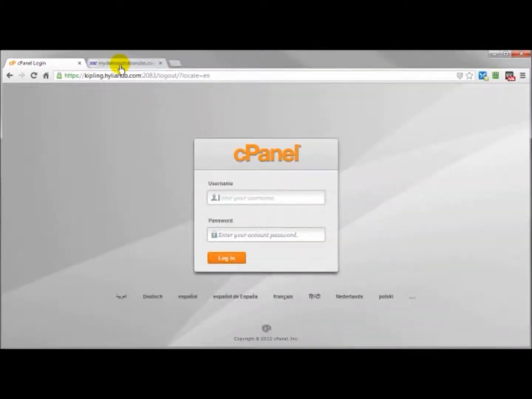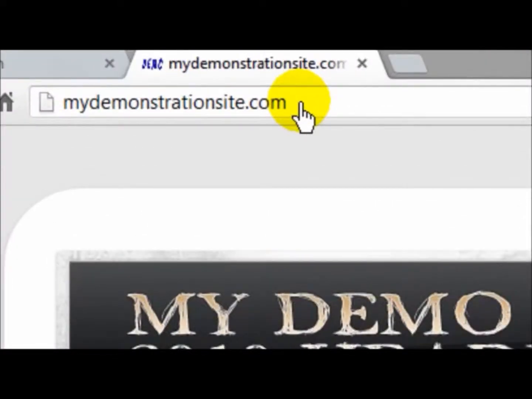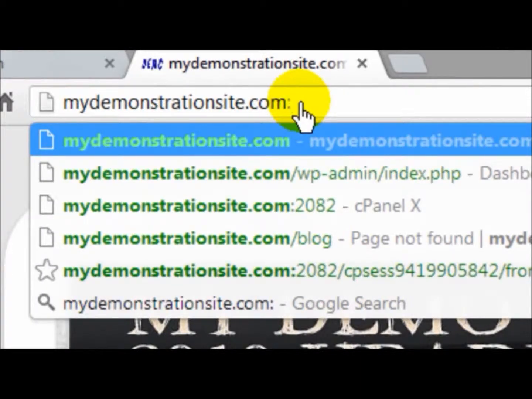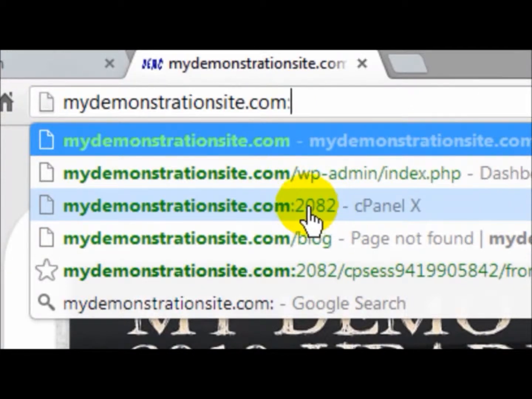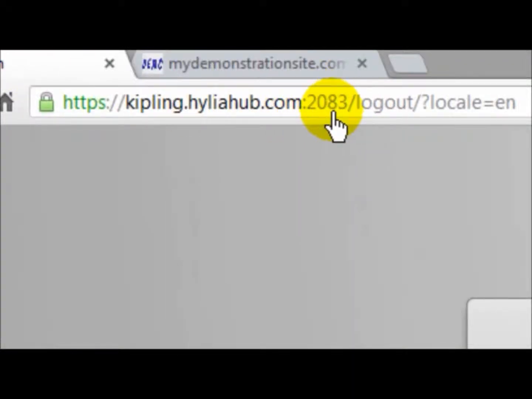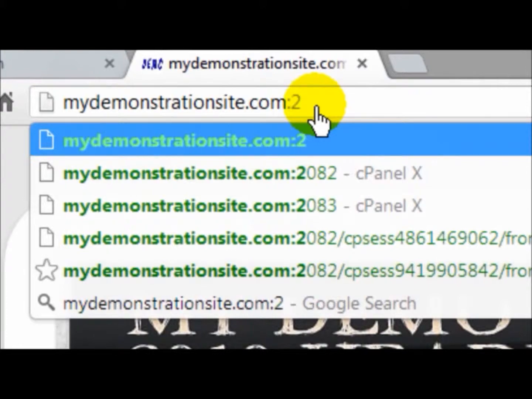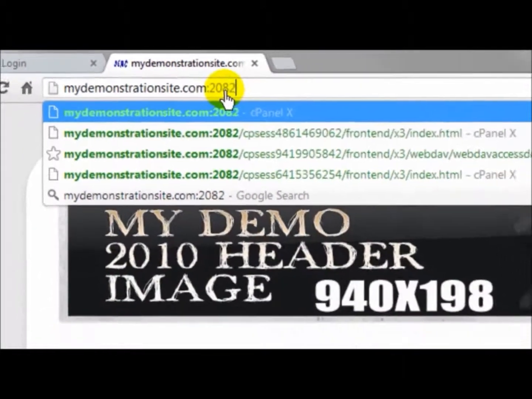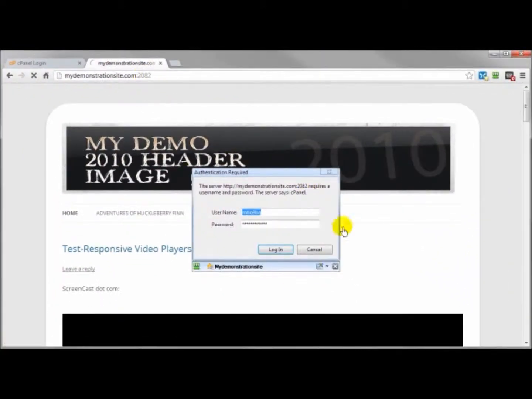Now let's do the same thing over here, and a different way to log in is you type in the domain name in the browser bar like we've got there, and instead of a / in Cpanel, we put a colon, that's the two dots, and then a number, either 2082, that's the unsecure login, or 2083, like this, and that's the secure login method. So let's try the 2082. And we're presented with a box, and even this one looks a little bit different than the box presented to us on that other company.